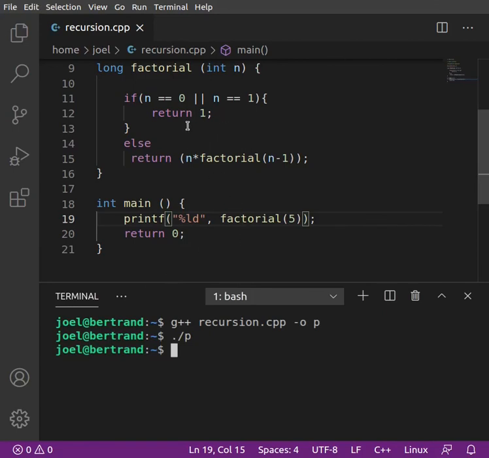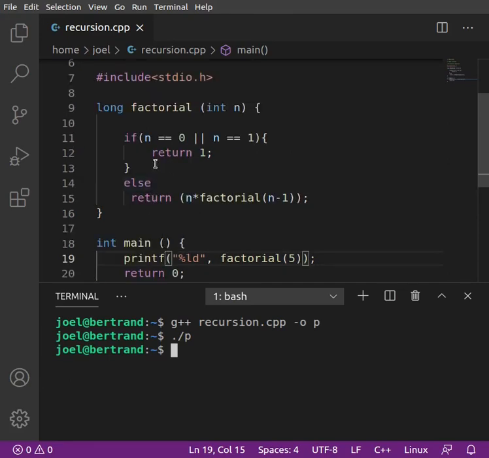So how this call works, what happened exactly is that when we pass 5, it checks 5 is not equal to 0, neither 0 nor 1. Okay, then it's going to put this 5 into a stack, and then call this function back with 4. Now as we go, you see we're getting closer to the base criteria, where the function is going to stop calling itself. So it stores this into a stack.